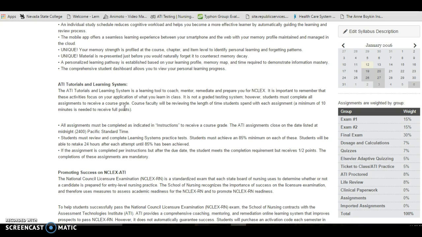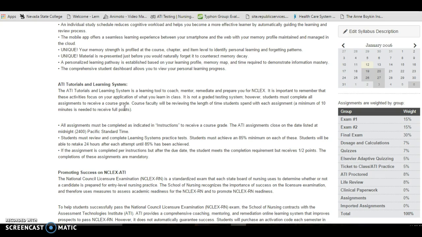ATI is a program that we have purchased, or well, you have purchased, but we have adopted to help with being successful for the NCLEX. Students who use this NCLEX prep tool are very successful on the NCLEX, and hence why we have such a high percentage of students passing NCLEX. I'm not sure what the exact last percentage is, but the last one I heard we were at 100%, so I'm not quite sure this winter if we are at 100% yet or not. Anyway, it's a great program.